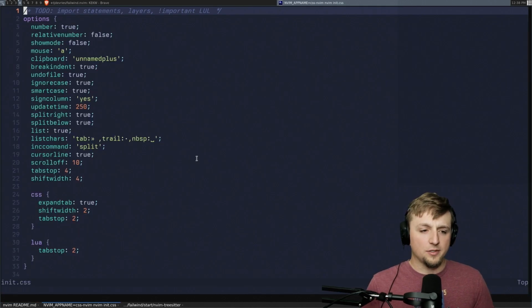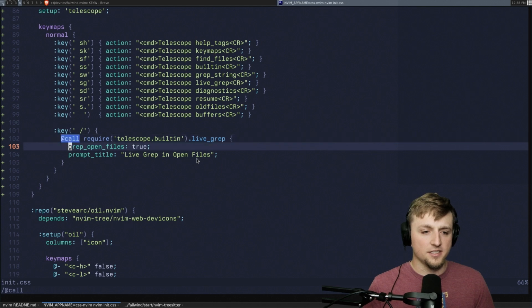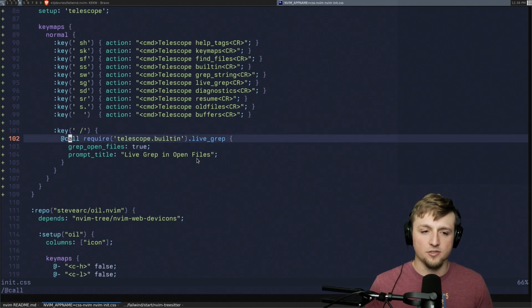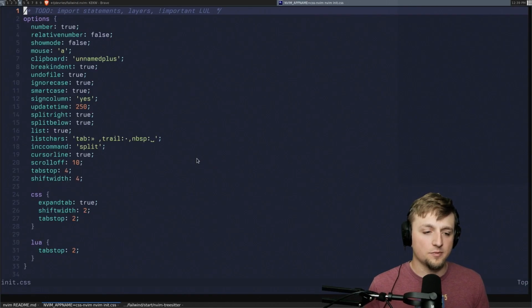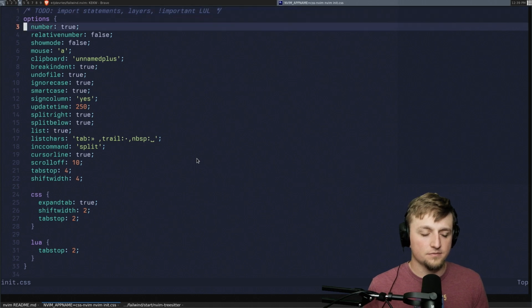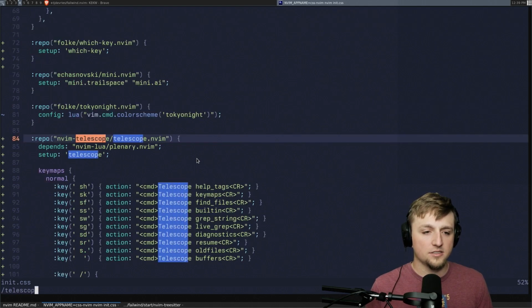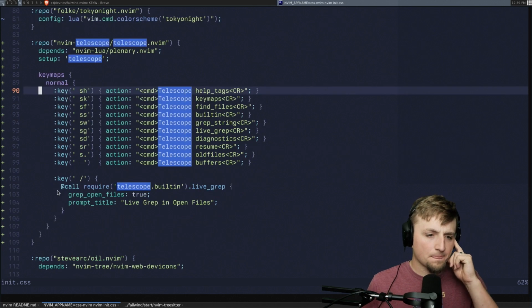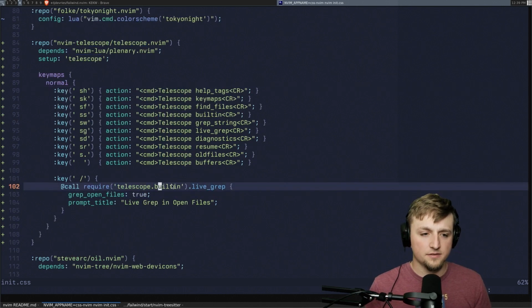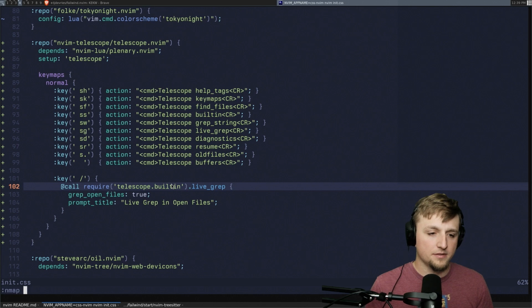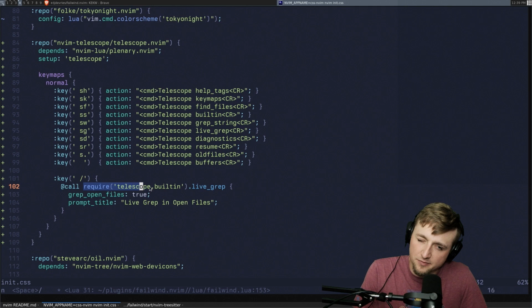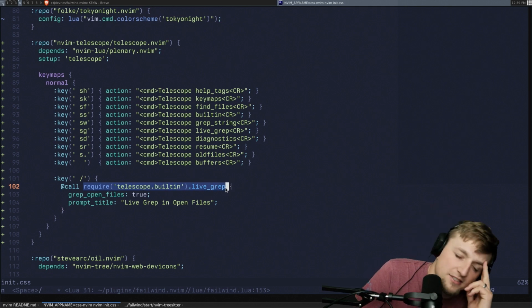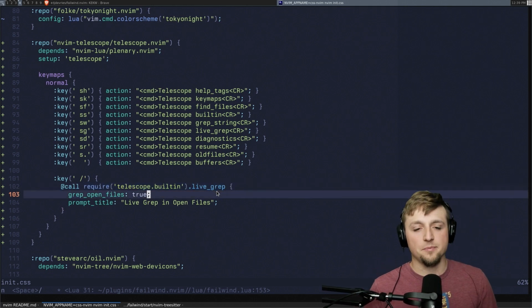Okay, so let's try this where we have, let's go to our at call here, and let's just go something like, well, this will do, this should then call live grep. It should ignore everything else, right? So if I do space slash, right? Space slash telescope at call require telescope built in, nmap space slash. So it does have a function here, but it doesn't look like it's picking up the right thing. Oh, because this needs to be like p call this or something.